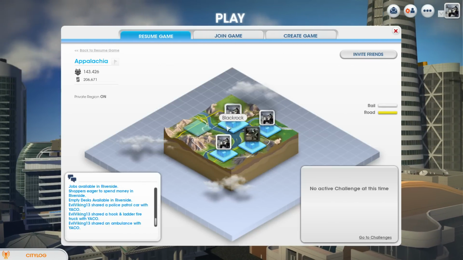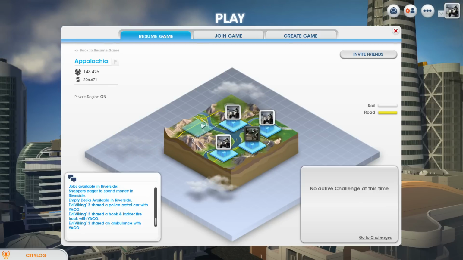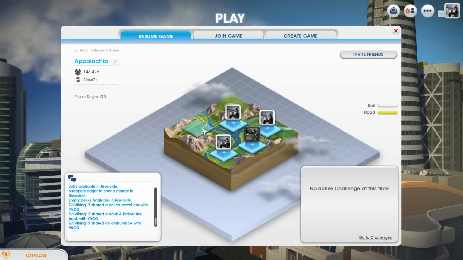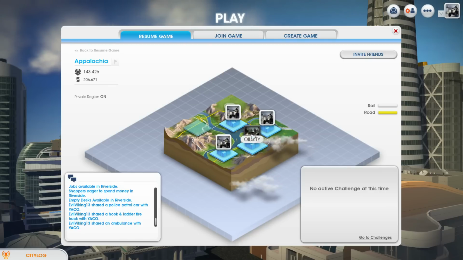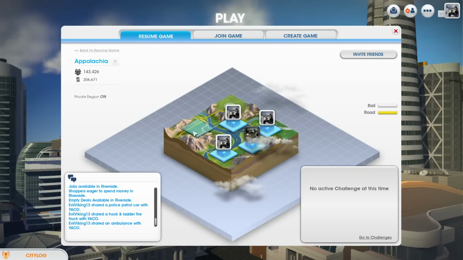SimCity has a number of regions that you choose from, and each region has a kind of small city area for you to build in. Apparently there's some limitations with the amount of simulation going on in the background where the city sizes are a bit smaller, but they also work together really well, and it's neat to be able to share regions with your friends and all build cities together. It's kind of neat.